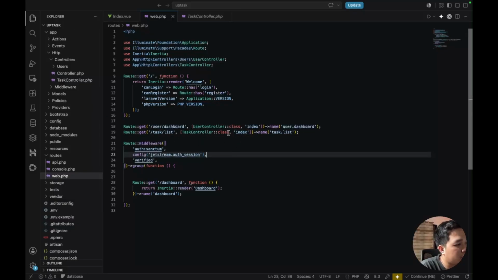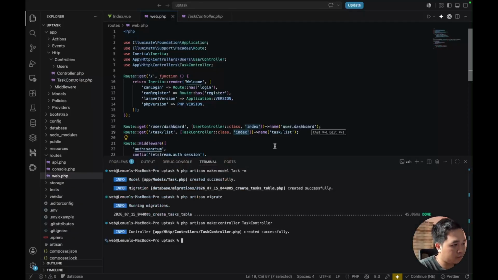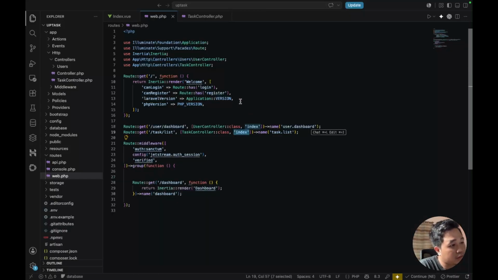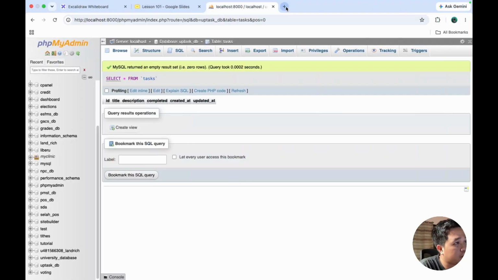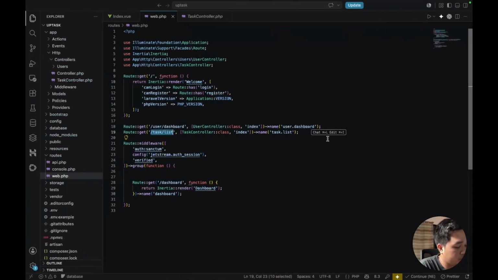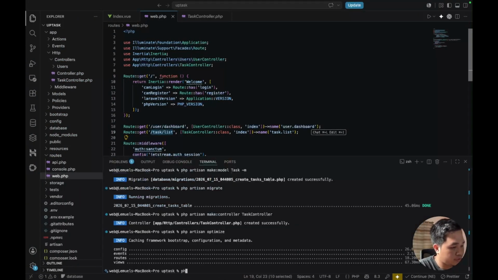So remember that you have your controller or class, then you have your function inside that class, which is namely index. So let's optimize this. So see what is the error of this code, because as you can see, we don't have any function inside our TaskController.